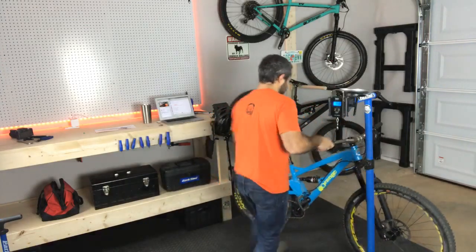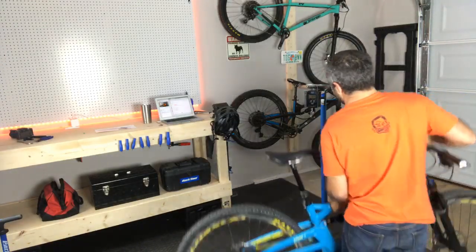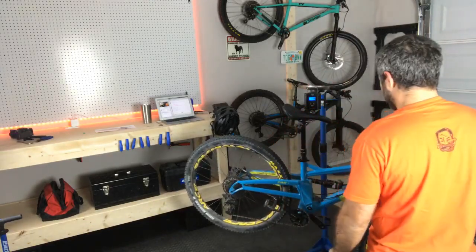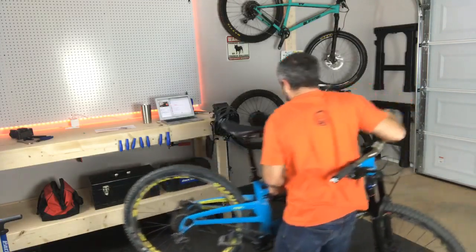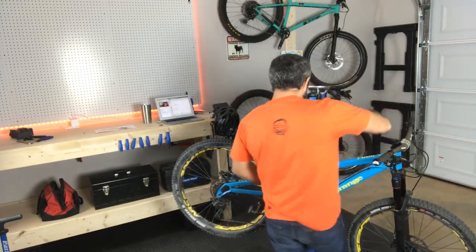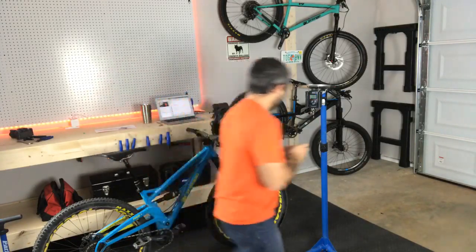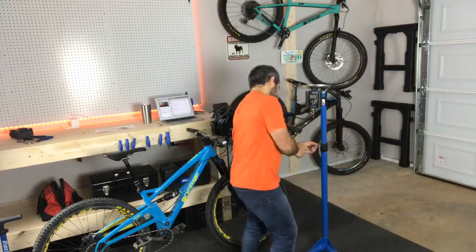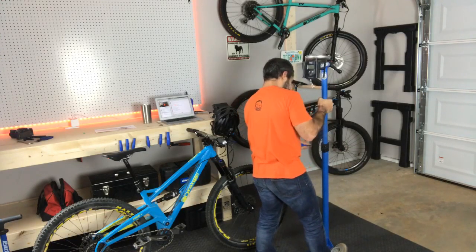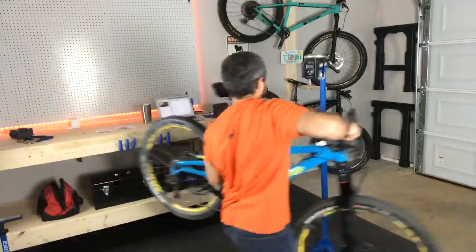Tare it. All right, so gotta balance the bike on here. Again, this is why it would be kind of nice to have the official one. All right, the bike is hitting the ground, so let's see if I can balance it on the tip of the saddle. Still hitting the ground. I can't get an accurate reading like that. So I'm gonna raise my stand a little bit. Keep an eye on the chat here. Tare it.